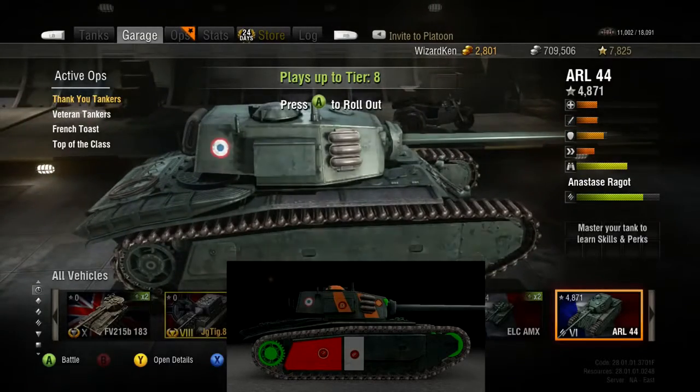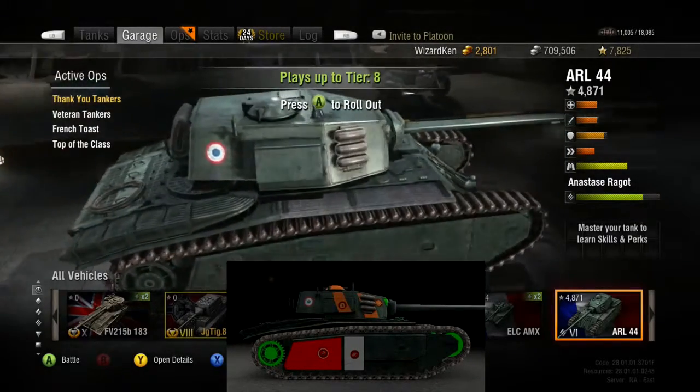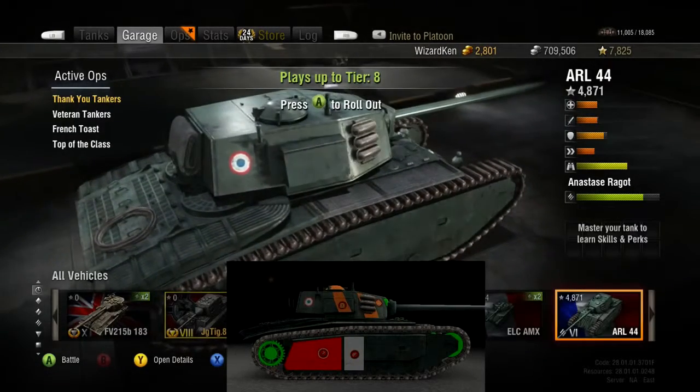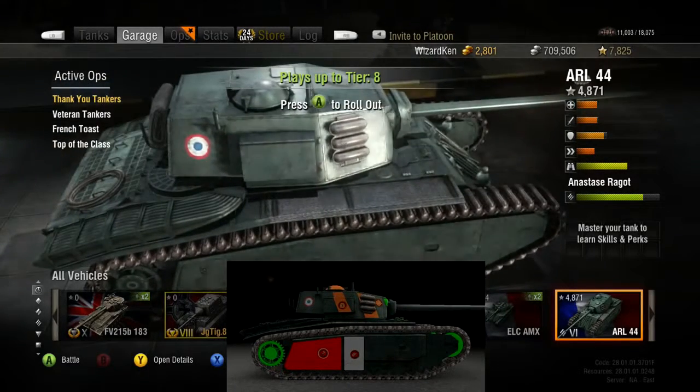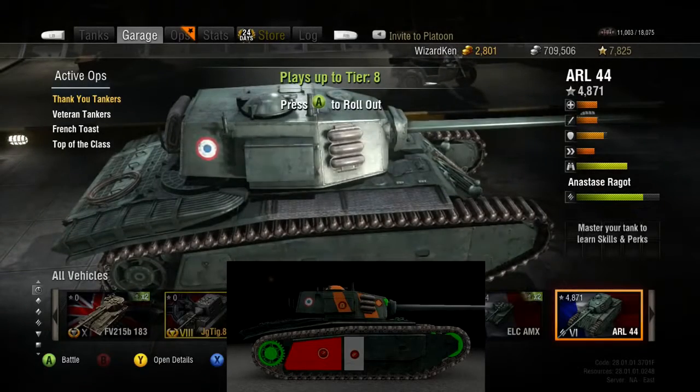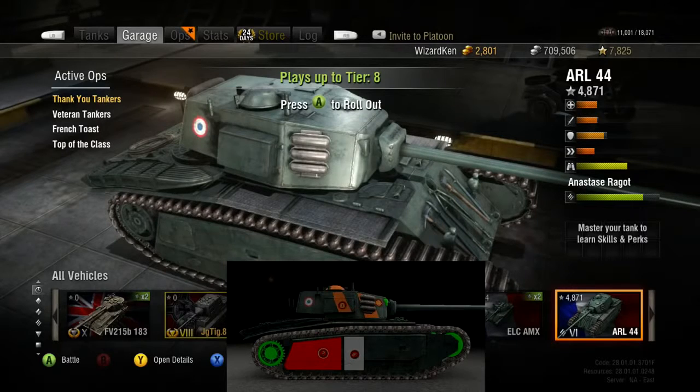If you look at where this little part is protruding out of the side of the turret, it looks like a big rectangle area. That thing right there is a good spot to shoot to, of course, hurt the commander. That's the commander's hatch. He's going to be sitting in there. If you move just to the little front area where these 3 little long cylinders are at, you can shoot there, and that's going to take out the gunner.